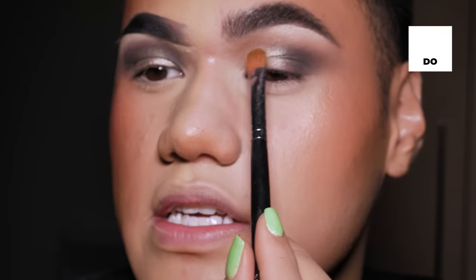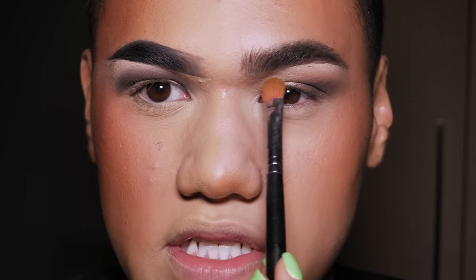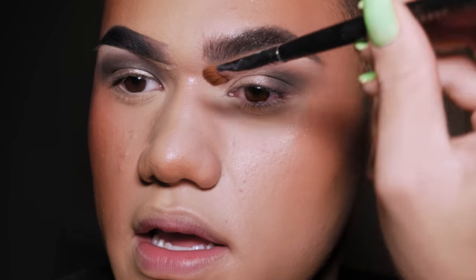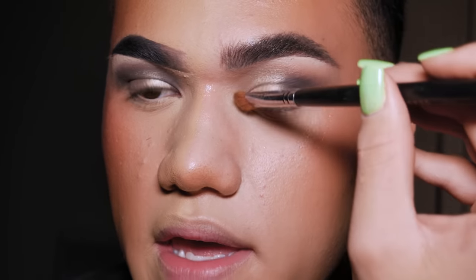And I'm going to slowly bring the shimmer nice and high. When I look forward, this is where my eyelid is. So I'm just going to take the shimmer a little bit higher than that and do this kind of motion. That little swoop right there is what I do on me. And whilst it does look pretty when my eyes are closed, when my eyes are open, you can still see that brightness and that little glitter.